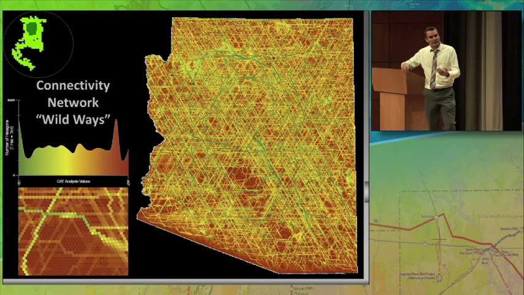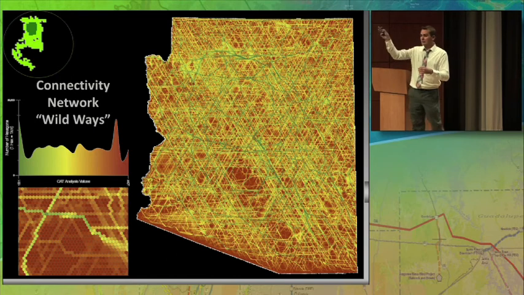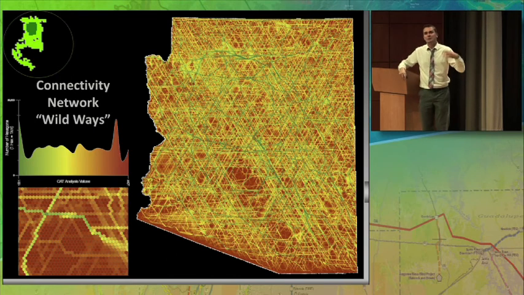So what we do in this case is we take the entire state of Arizona, we cut it into little hexagons. In this case, these are actually 1 kilometer hexagons that you're seeing here. This is a little inset from my area of the woods down here by Tucson. We cut the state into these 1 kilometer hexagons, and then we start to experiment with what are the connections to connect this hexagon with this hexagon, this one with this one, this one with this one, all 294,000 of these pairwise, each direction, multi-times, millions and millions of iterations.